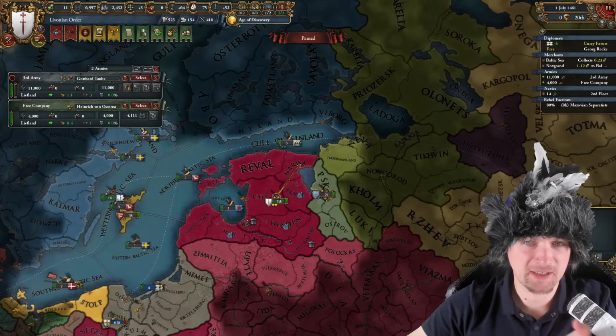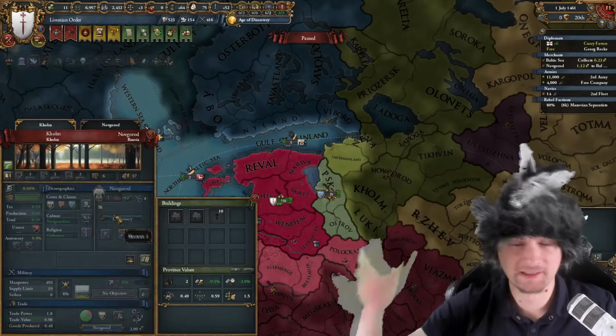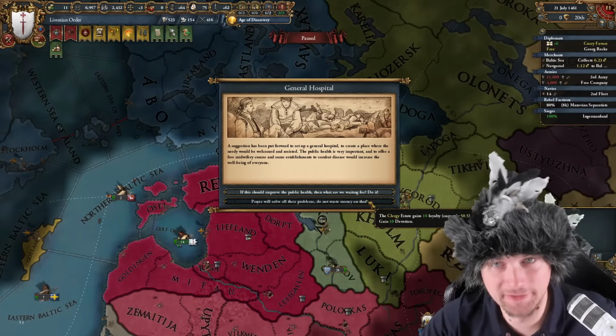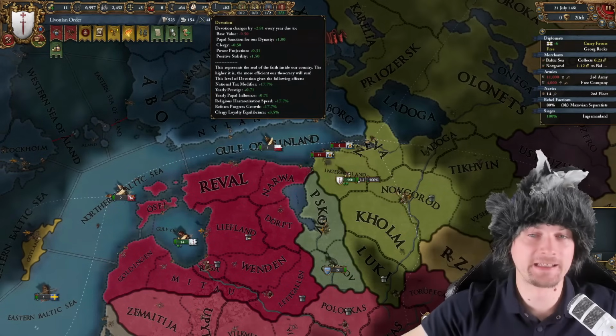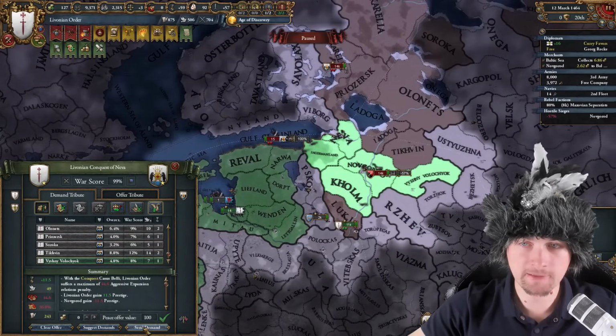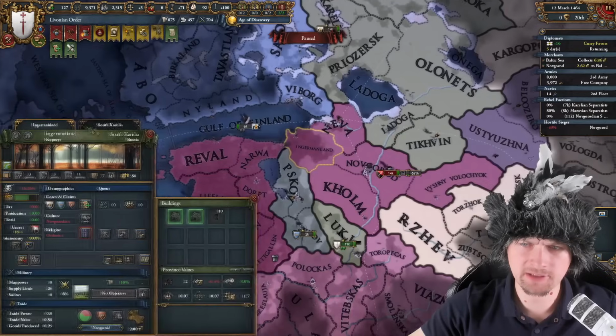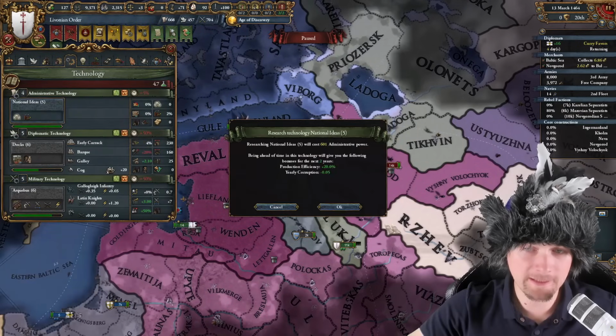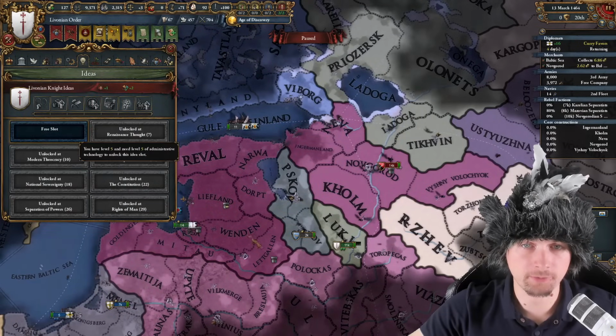So while waiting for the devotion to come over time, I will simply attack Novgorod in the meantime. Well, this event also helps with devotion. It's gonna be happening a bit faster. Taking all of these provinces from Novgorod, the borders are not gonna be perfect, but I'll be fixing them over time and just concentrate development to make it cheaper to core. And with admin tech 5 I unlock my first idea group.